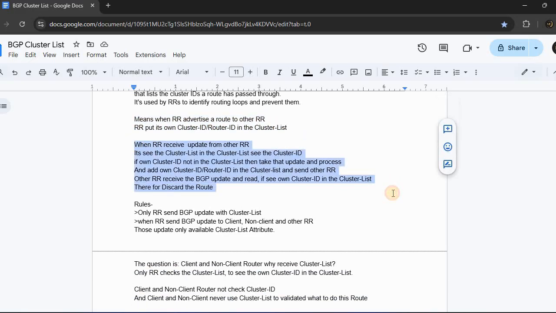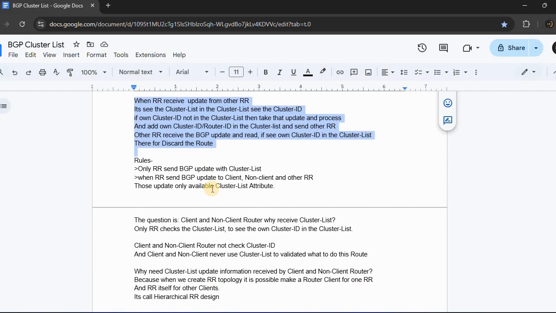When a route reflector receives an update from another route reflector, it checks the cluster list. If its own cluster ID is not in the cluster list, it takes and processes that update, adds its own cluster ID to the cluster list, and sends it to the other route reflector. When the other route reflector receives the BGP update and sees its own cluster ID in the cluster list, it discards that route.